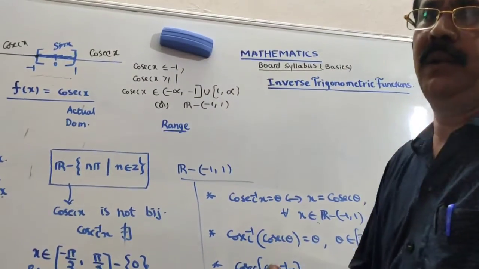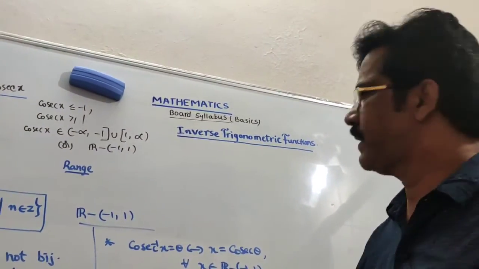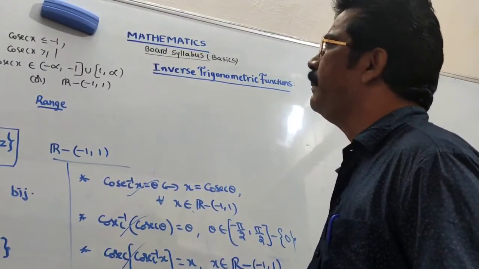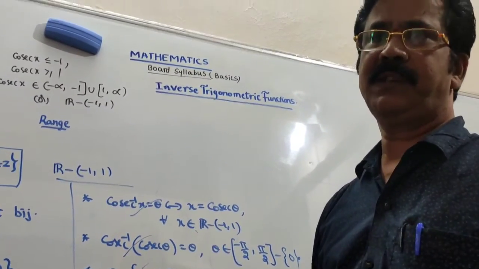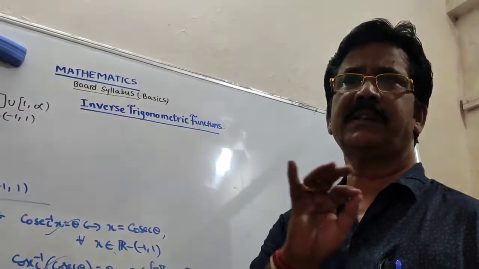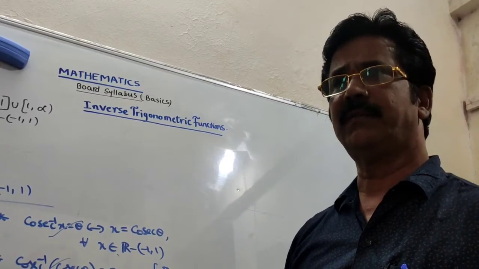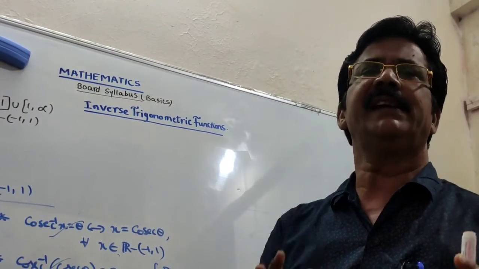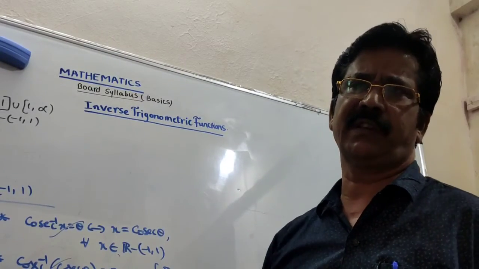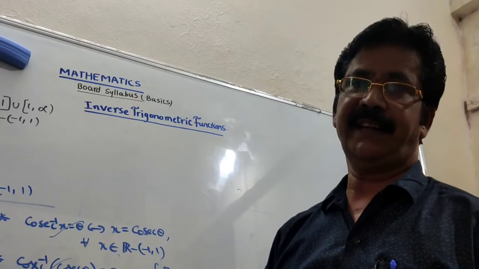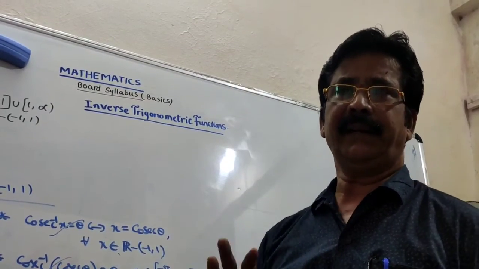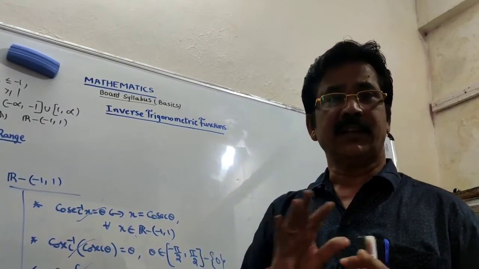So we can show the failure cases and success cases as examples for these three statements. These are important. So this is the synopsis, definition or concept of sin inverse x, cos inverse x, tan inverse x, cot inverse x, secant inverse x, cosecant inverse x. In the restricted areas only, all trigonometric functions have their respective inverse functions. Outside the restricted area, they are not bijective. That's why in the actual domains, trigonometric functions do not have their respective inverses.